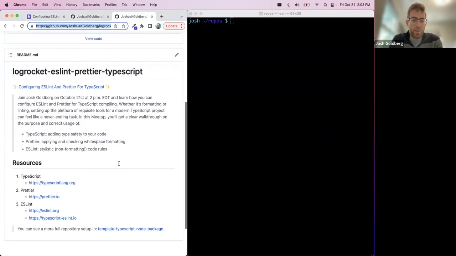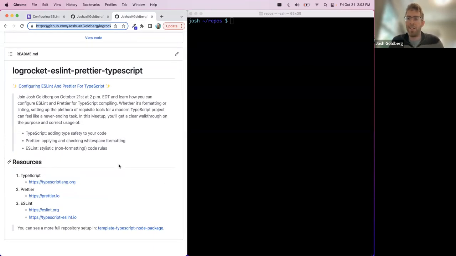I'm going to be covering 3 areas of configuration today that all blend together and work well together. We're going to be covering TypeScript, the language that all of our code is going to be written in. We're going to cover Prettier, which is the formatter. And oh, thank you, Jack, for posting in the chat. And we're going to be covering ESLint, which is a static analysis linter for TypeScript, meaning it looks at your code and gives you complaints, potentially with auto fixes, without running it.